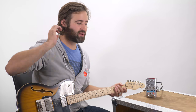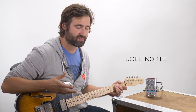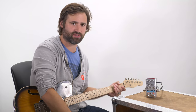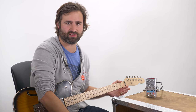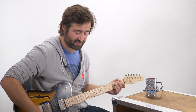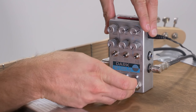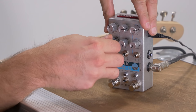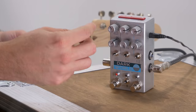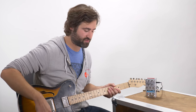So that is one of my very favorite settings on this pedal. And I know usually we do some fancy dip switches or whatever when we're talking about this stuff, but this one's pretty simple. Basically, all I have happening is I have the black mode on, and so it's sustaining a sound, a freezing sound.